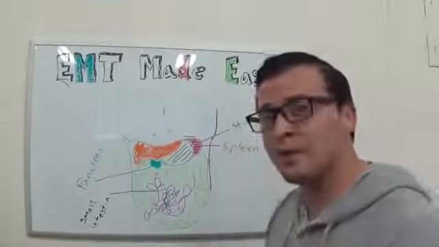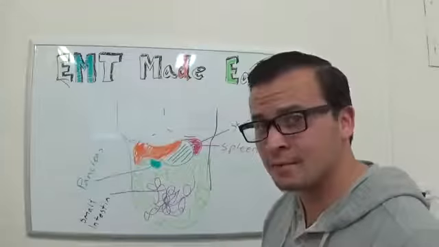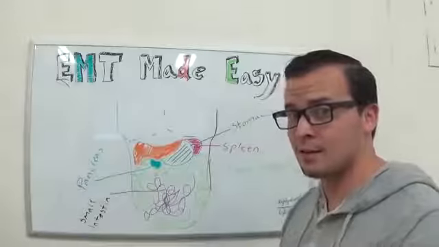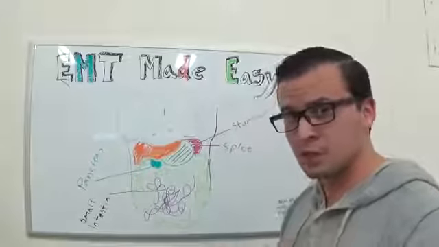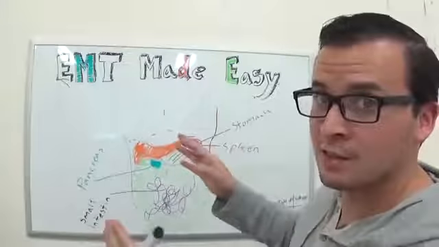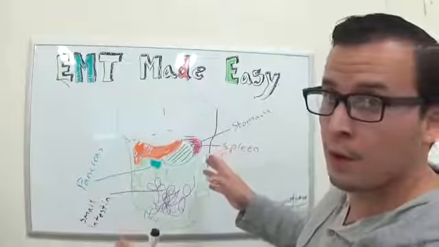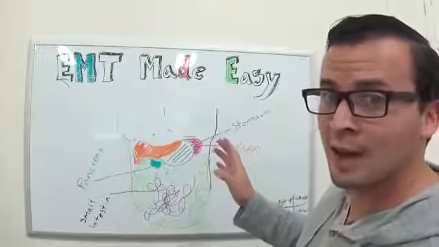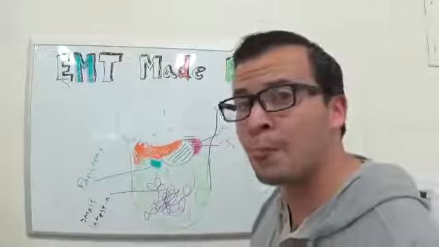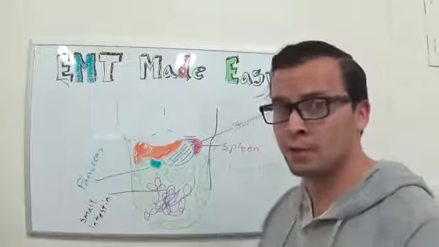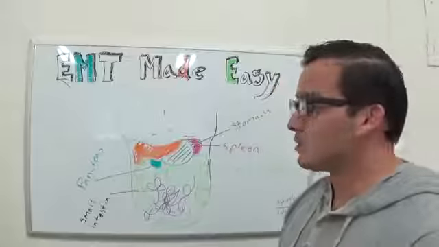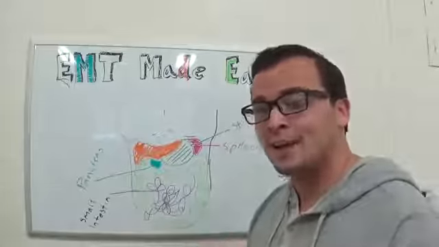Now, remember, it's very important that when we're talking about a side, like for a patient, we're talking about their side. It's never our side. So if I'm looking at the patient like this right here, we're looking at the patient from our angle. Now, if I say it's on the right side, I'm not talking about my right. I'm talking about the patient's right. That's very important to remember throughout your medical career, because it'll confuse a lot of people. So remember, it's always the patient's side, not your side.